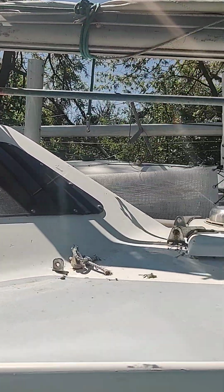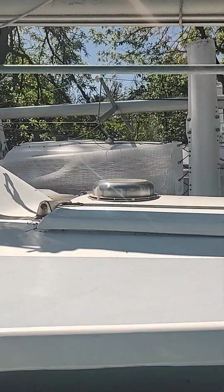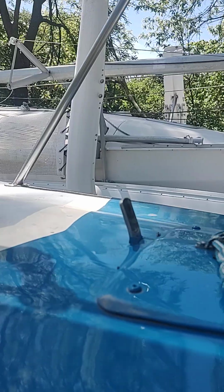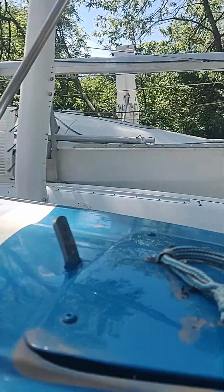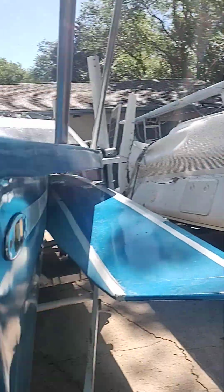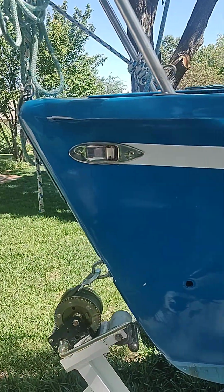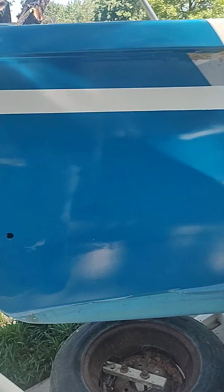Okay, and I apologize for it being so dirty, but it hasn't been sailed since last August, when our water level just got too darn low. And the little anchor well up here, I just said the anchor doesn't fit in it, but the ropes do. And I just now realize I don't have my registration numbers on there because I did some painting on the front of it last winter.